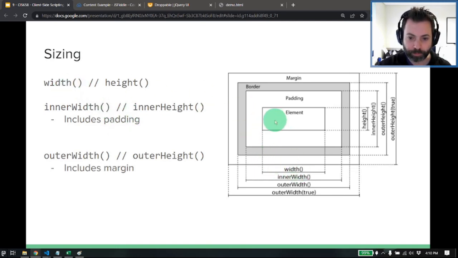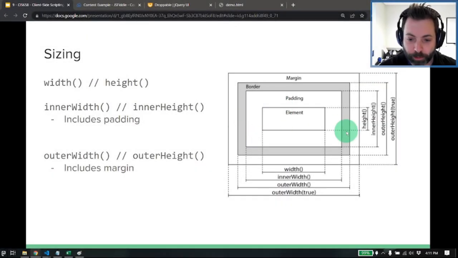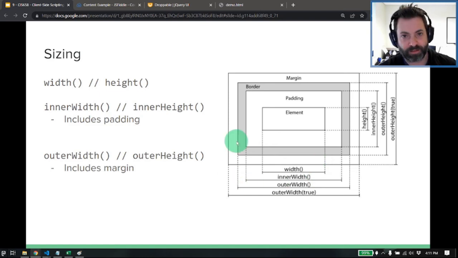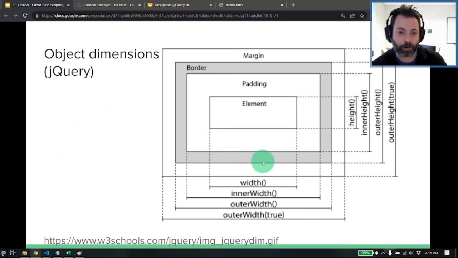So width is going to be the size of the element inside. The inner width is going to be the distance from the inside of the border from one end to the other. The outer width is the distance from the outside of the border. And then margin, size, height are all going to follow very similar things here.